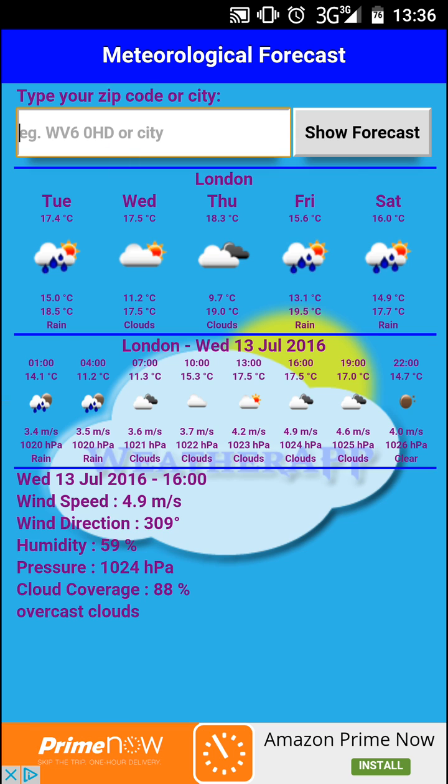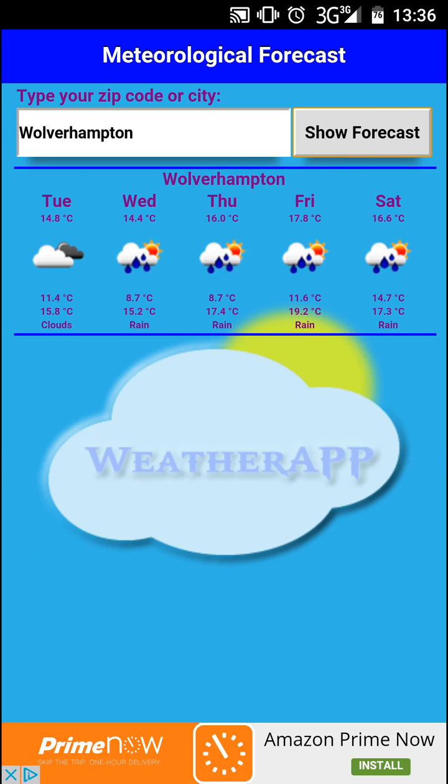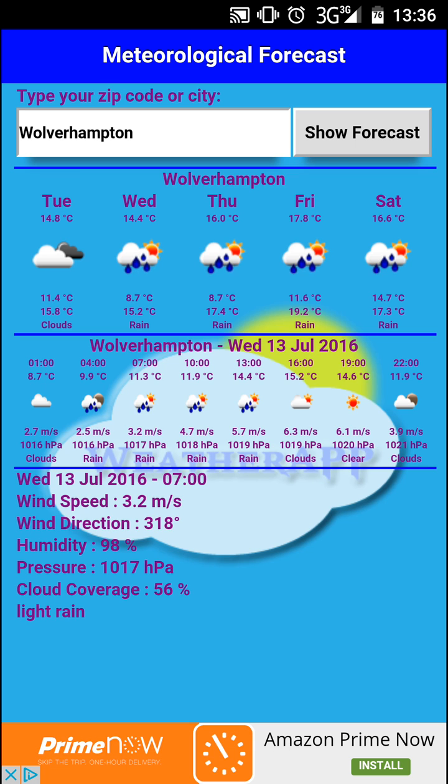So for this particular approach, again, I can select any city within UK, Great Britain, and I will get the weather for that. One other thing to bear in mind here is I am not validating any of the zip codes or city codes within this app itself. So there is no data validation being carried out within this app. It really relies upon the user being able to put the correct zip code or the correct city in for this particular country that the mobile device is in.